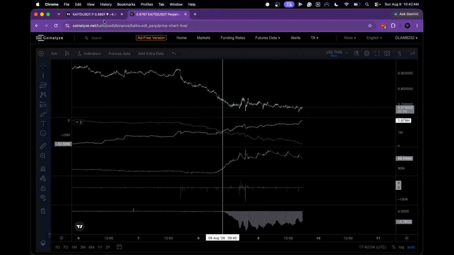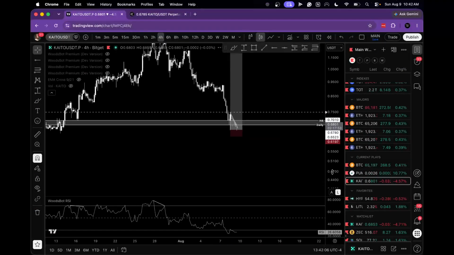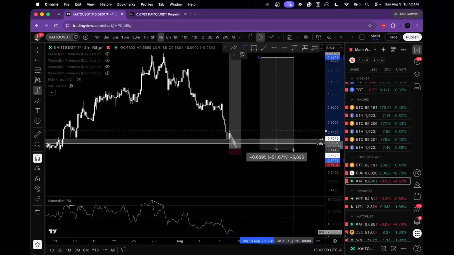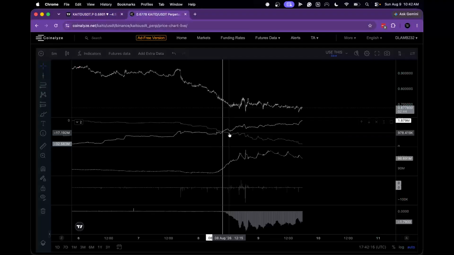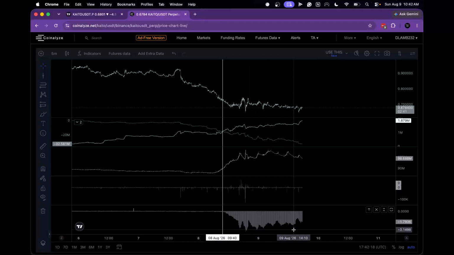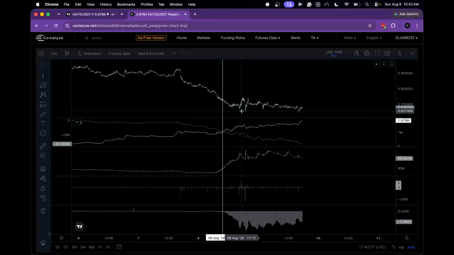There's all these people who are super short after a massive move down, right? This dumped like 50% into a very key level. And now funding has been super, super negative, like -2, -3, which is just absurd. But someone's buying the fuck out of spot here. So they're holding price here through manipulation while they load up a ton of spot. And there's people shorting heavily, right? You can see the open interest flying while the funding rate is going negative, while someone's buying a ton of spot.